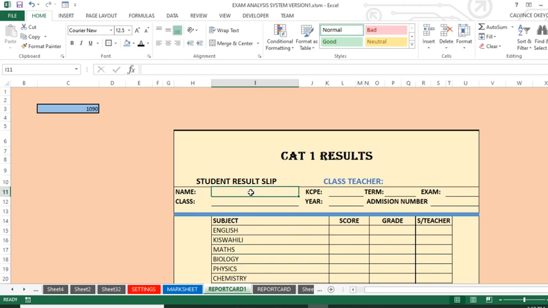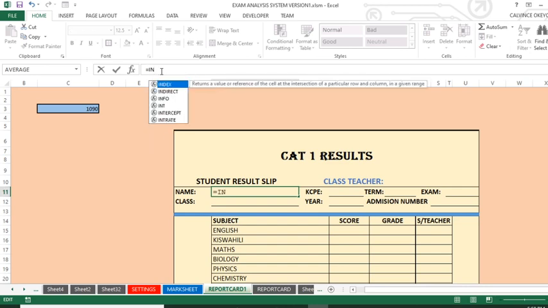So you will simply say equal INDEX, then open the bracket, then the array, the table where you want to return the name from. So we want to return the name from this particular array.